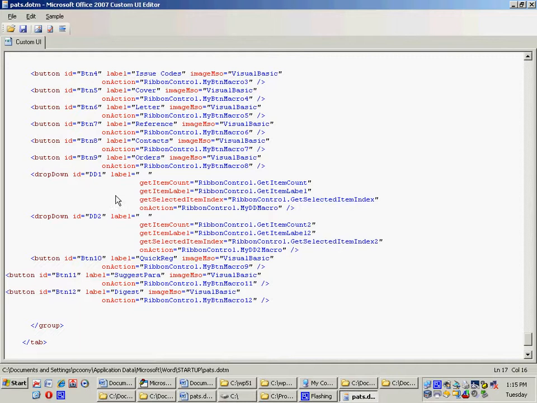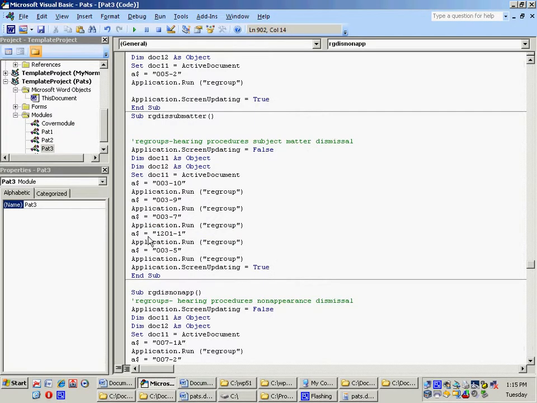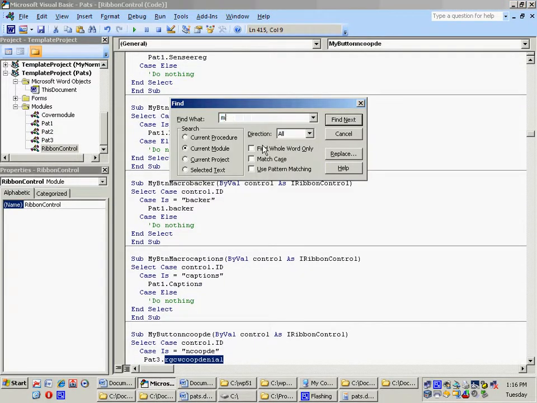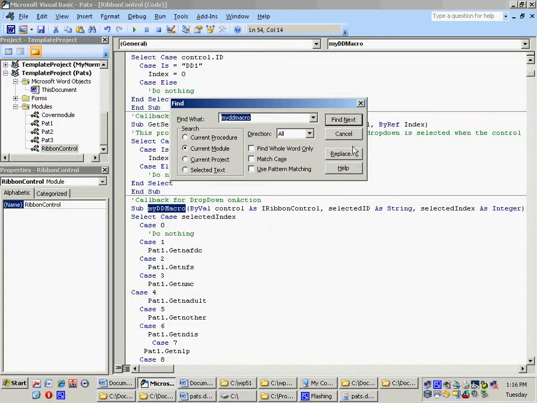And on action, it is going to go to myDD macro, which is in the ribbon control module. So if we go back here to the ribbon control module and we find myDD macro, there it is, and it basically sets up a series.